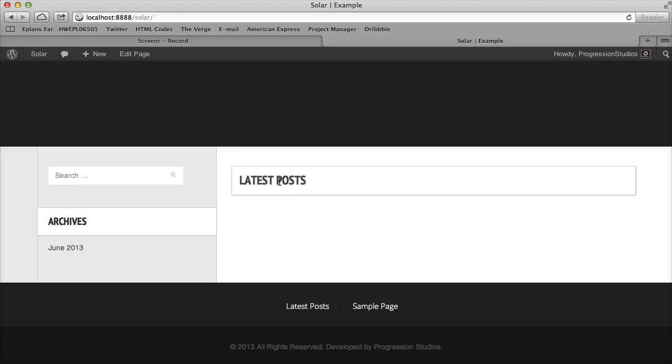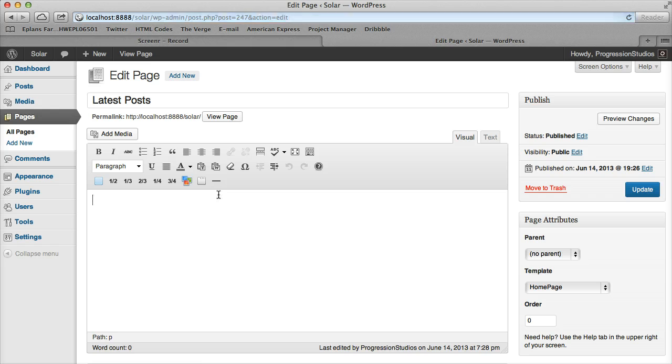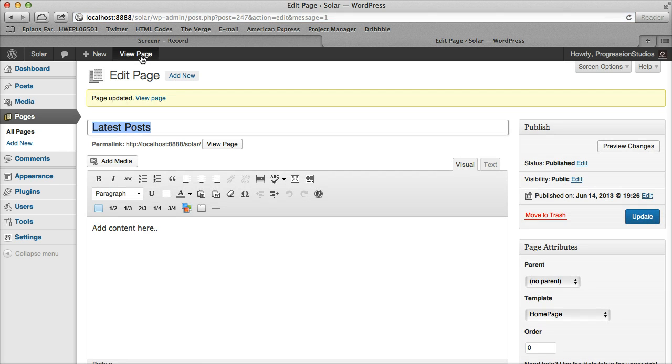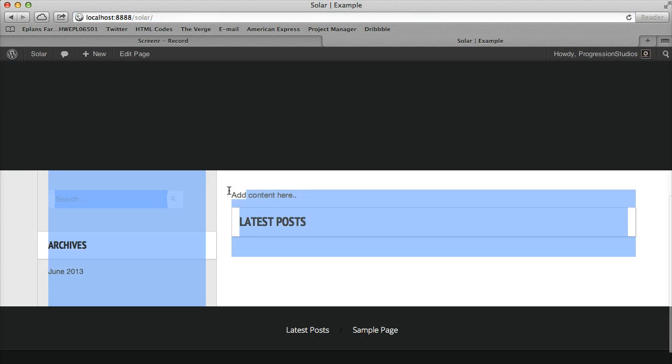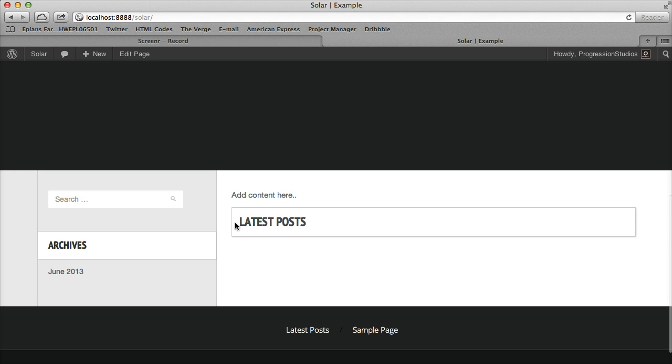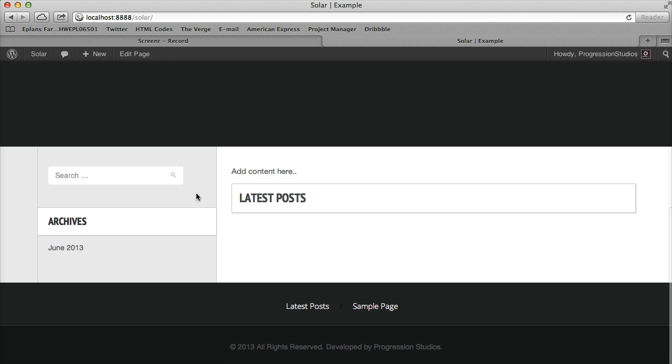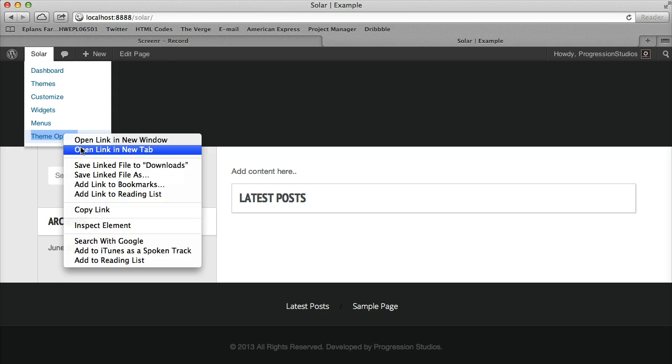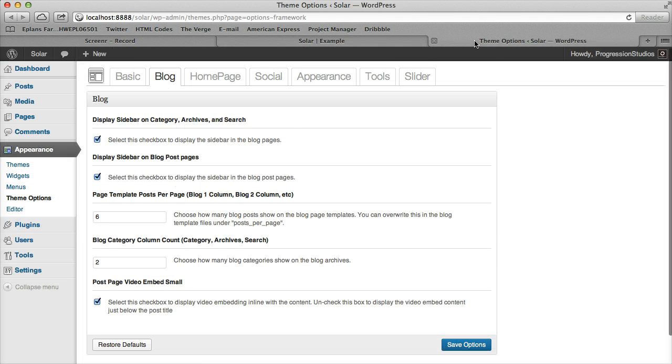As far as content goes, you have three basic ways to insert content. Obviously you can type content in, so you can use shortcodes and all that kind of stuff if you want multiple columns. This is where you would add content. And then you notice how there's latest posts right here that's showing up. That's actually controlled by a default set of posts that show up. I'll go to the theme options really quick and show you how that's set up.